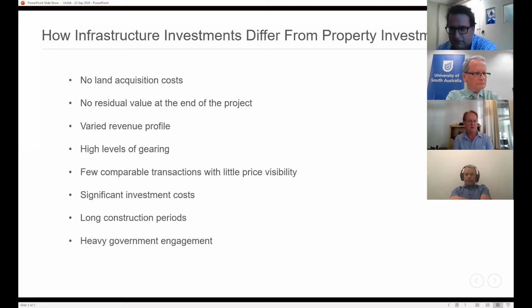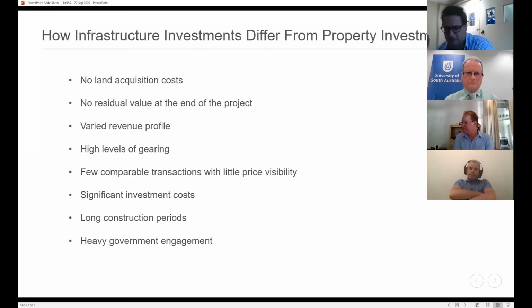The first couple are not particularly obvious to property investors: normally with infrastructure projects, we're not actually acquiring the property at the beginning. For a lot of those large PPPs that the government brought to market, it's usually government land that the government gives the project. Take the Royal Adelaide Hospital, built on the old train station on the edge of Adelaide. That land is still owned by the government, and at the end of the concession it will be given back. So we never usually have to buy the land. In all of the 15 assets that John Lang owns, we don't own any of the land.